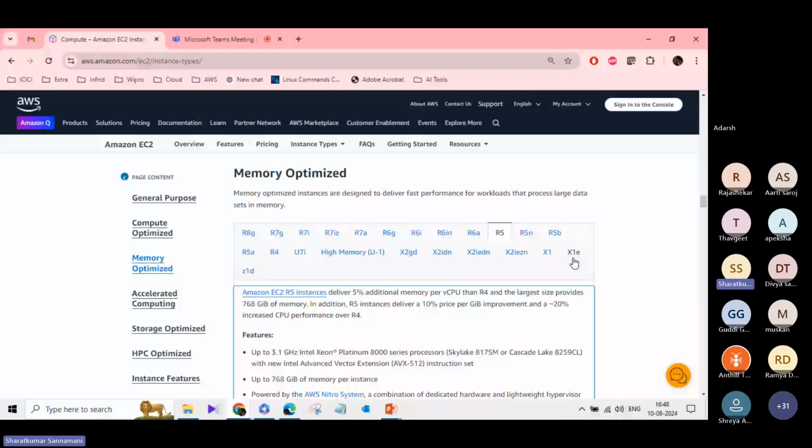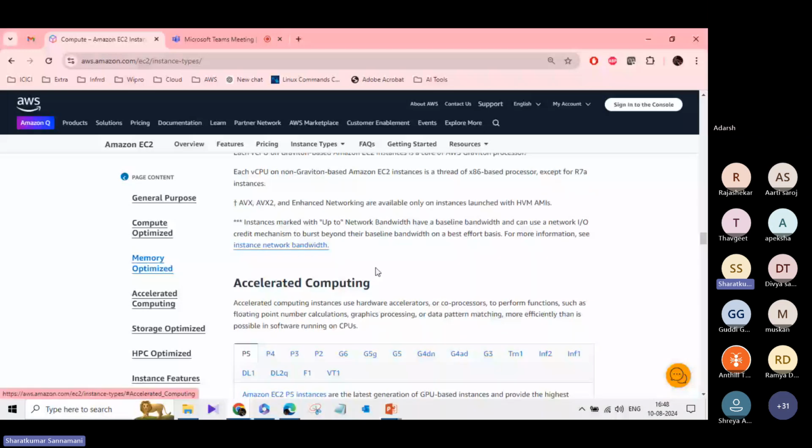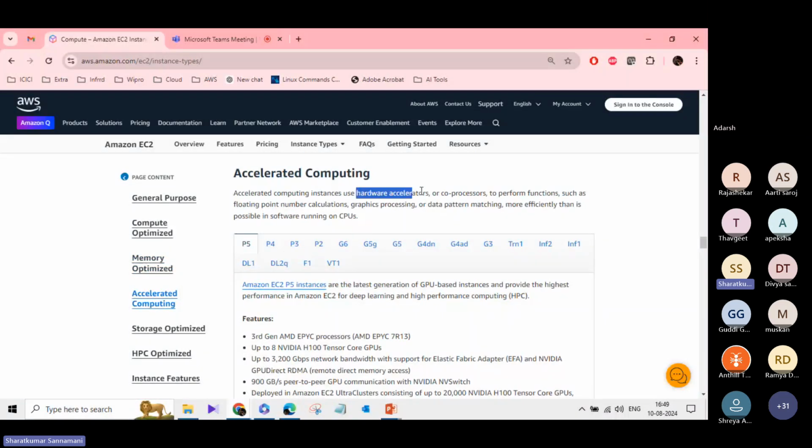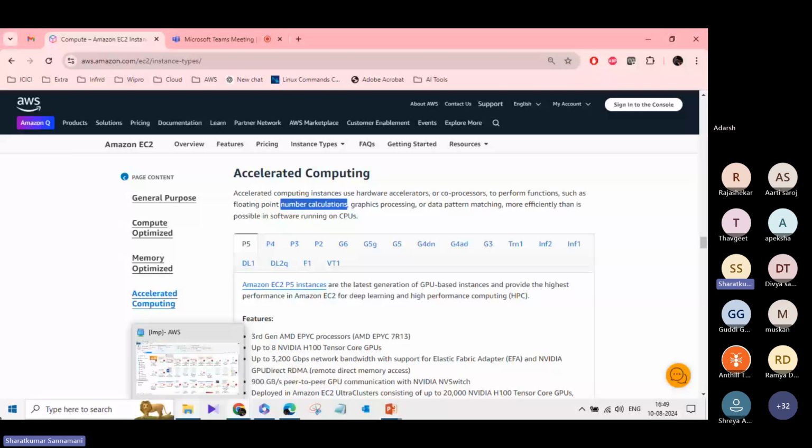Coming to the next series, which is accelerated computing. Accelerated computing is basically meant for hardware accelerators or a coprocessor to perform functions such as floating point number calculation, wherever the calculation is very high, or graphical processing like gaming, where you want very high graphics. Example, in aerospace, whenever they are doing calculations, it requires huge machines, because they calculate lakhs of equations in accelerated computing.